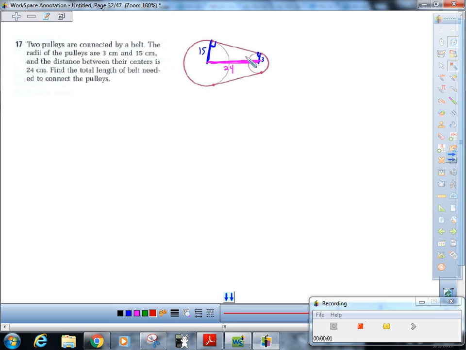Let's see, we make a rectangle. In this one, I'm going to draw a line that's red that's parallel to the common external tangent. What we have here is a rectangle. So this part is 3. Which makes this little blue part what? 12. And this is our right angle. So we have 12 squared plus x squared equals 24 squared.